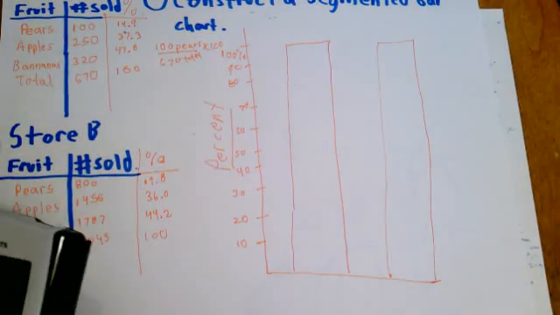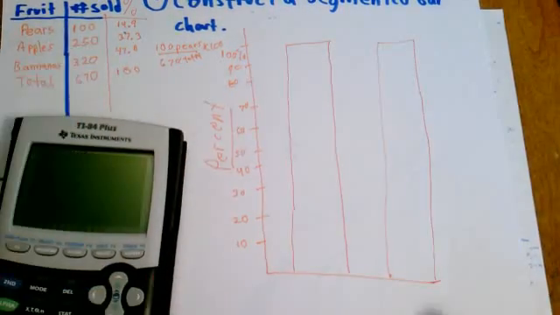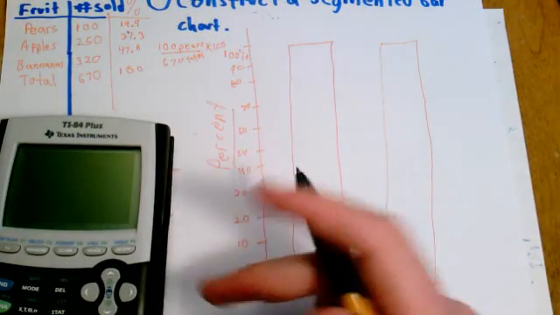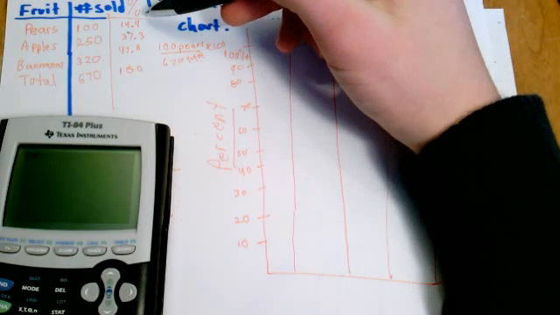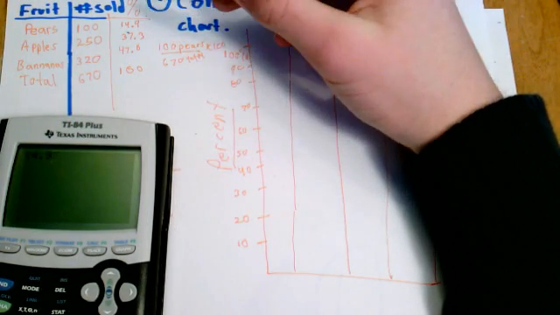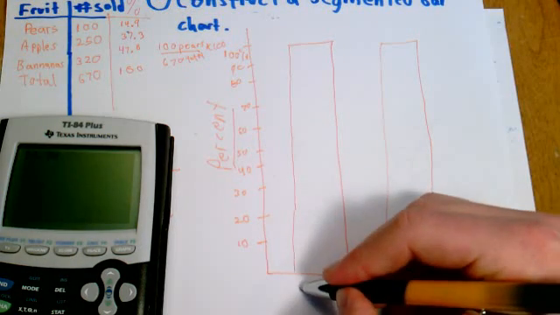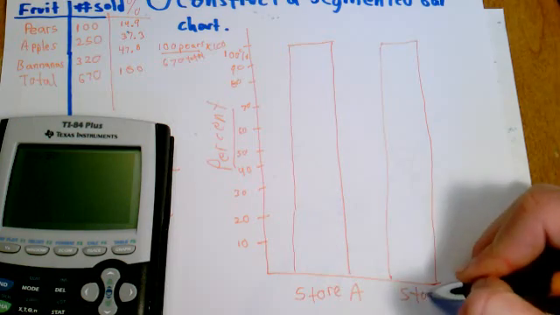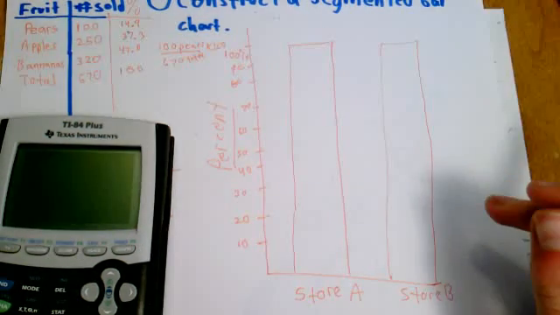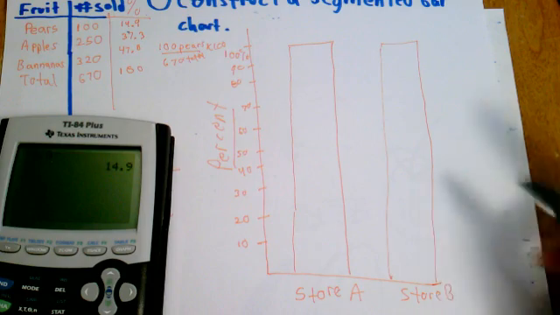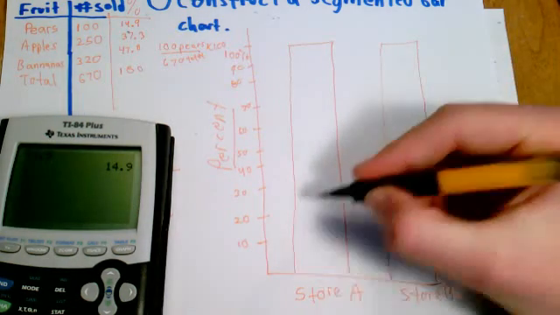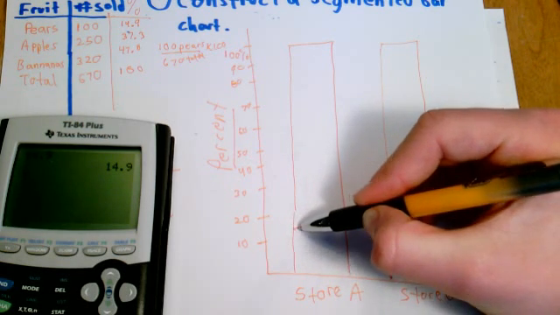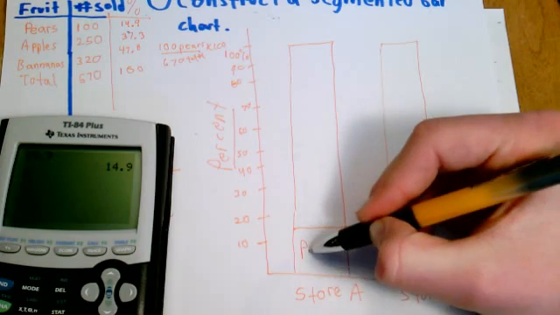Okay. Now, to make the segmented bar chart, it's best to keep a running total in your calculator. So what I do is I enter the first percent, the number for pears, 14.9% for Store A. Actually, you should label this first. So this is Store A and this is Store B. So 14.9% for pears, enter. Then go over to your chart and go up, just like in a relative frequency bar chart, up to the right percent. So that's 14.9%, and that should be labeled pears.